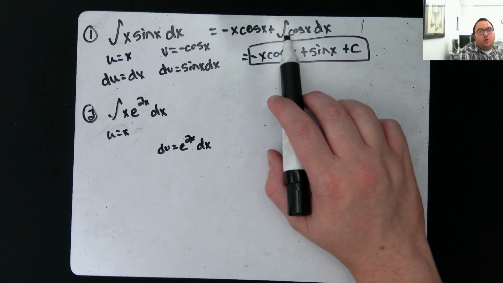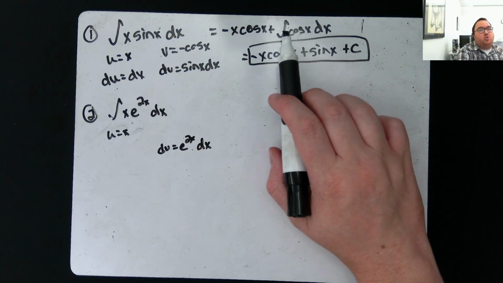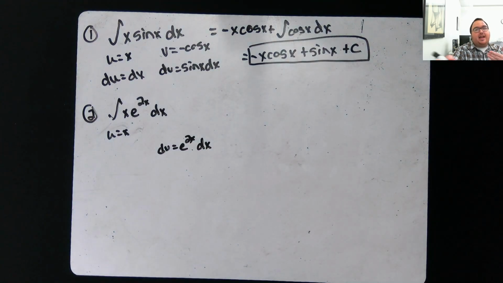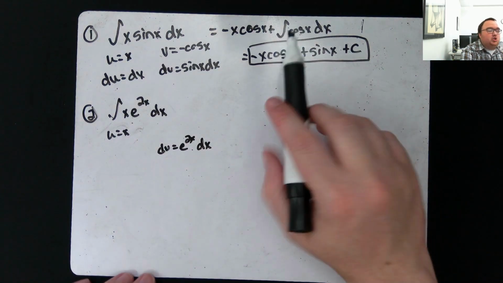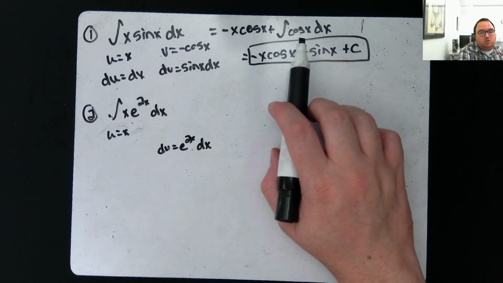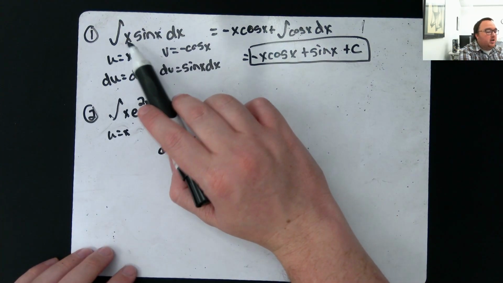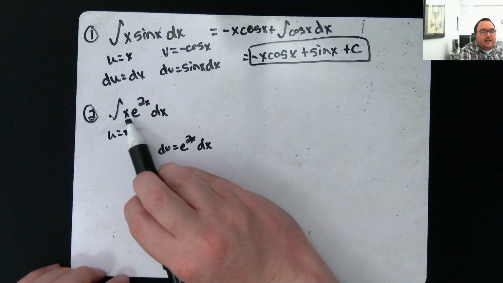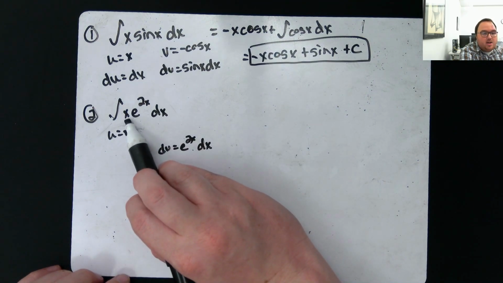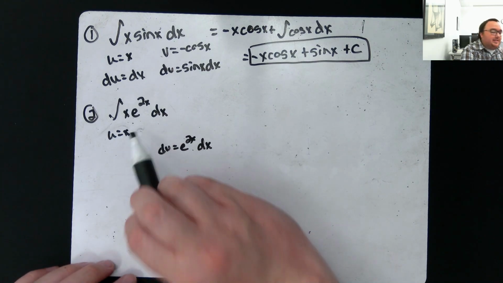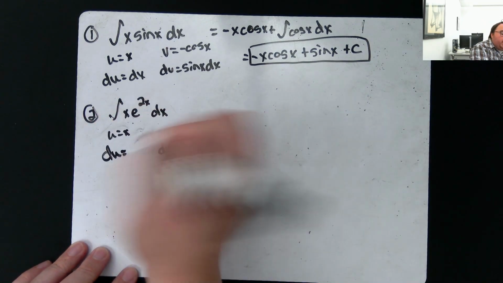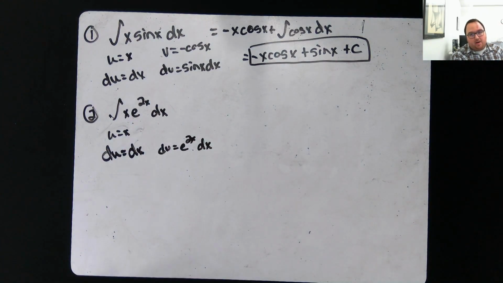So then I would have had another product here, which meant I would have had to then do this again and again and again. And the idea is I want this to get smaller with fewer terms there, right? I don't want a product there. So like over here, I want to basically get rid of the x right here. And I can let that be the u, because then du is just a 1. So then I no longer have a product there. So that's why. The idea is I want it to where I eventually don't have a product.